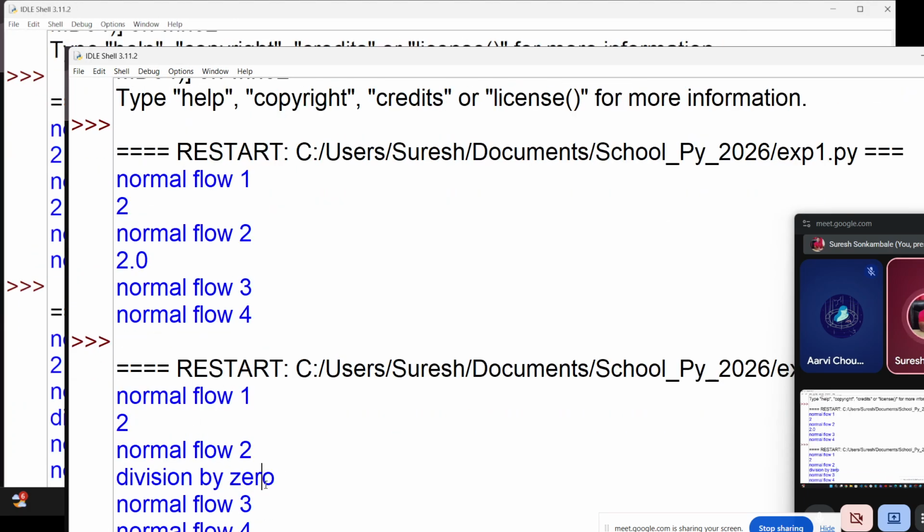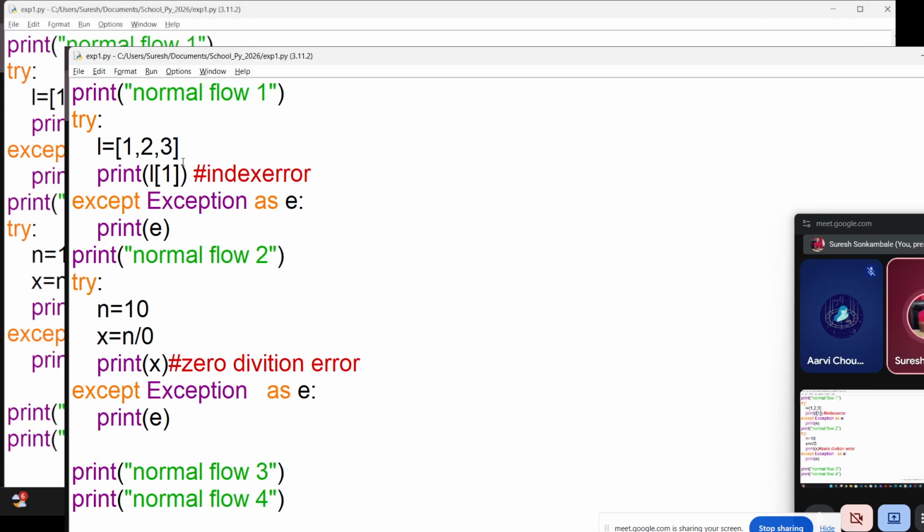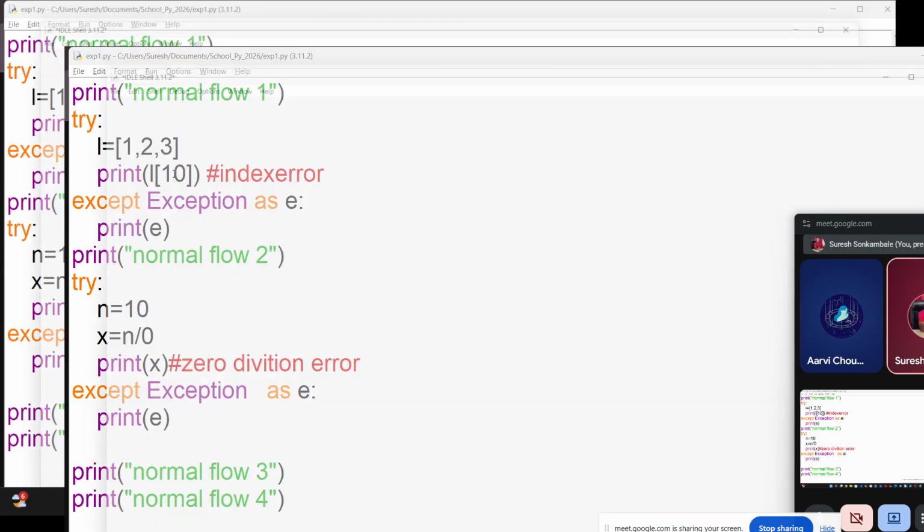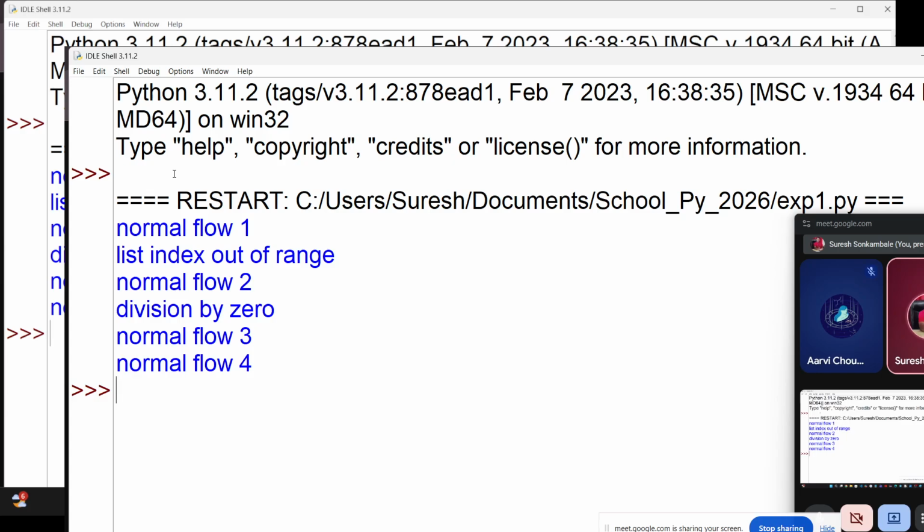See, now there was a possible error, but it executed properly. Any kind of scenario can happen. If I'm trying to access index 10, which is not available, both are errors, so that can also be handled. You got the concept of exception here, right? It's very important and many times we can use it.